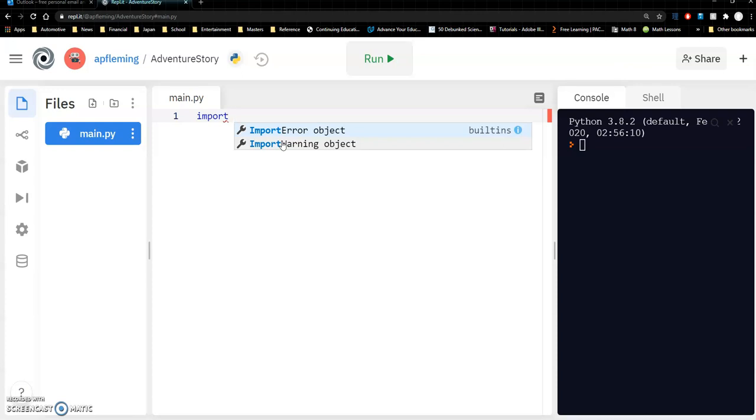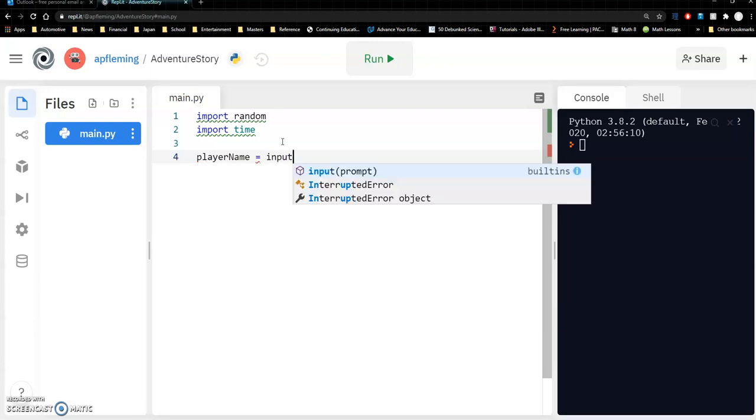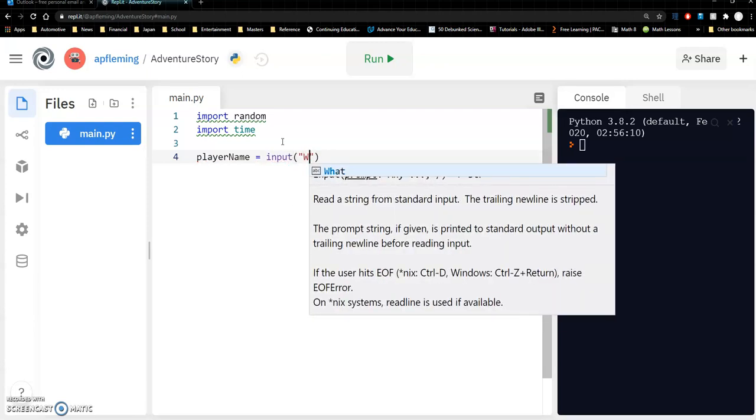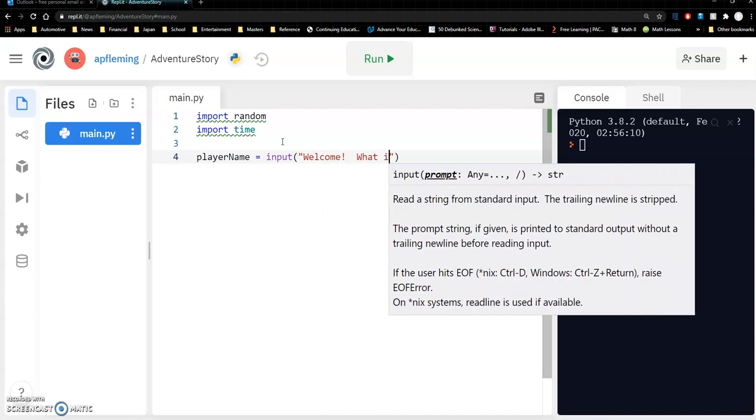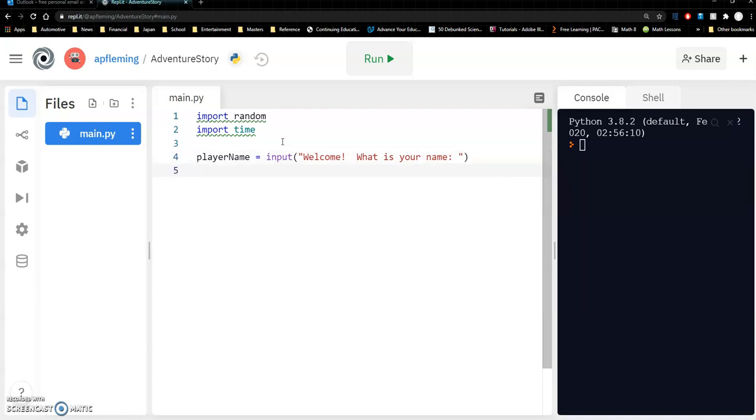It becomes a little bit more challenging if you make the story very complicated. So we're going to bring in two modules here. One of them is random, which we haven't seen, and the other is our good friend time. And so my story here, pretty basic. I'm going to bring in the player name. So I'm just going to input, and just ask, well, I said welcome, what is your name? And you could elaborate, right? This is just an example. So they're going to be able to put their name in, and therefore I'll be able to use their name in the story.